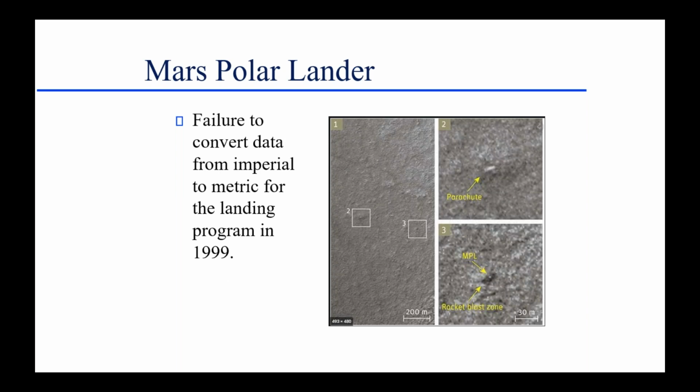The Mars Polar Lander. Again, this was a lander in 1999 that was going to land near, I forget if it was the north or south pole of Mars, to do geophysical research, and somebody goofed in the programming and they didn't convert cleanly from imperial to metric. And it's estimated that the lander hit at about 350 miles an hour. And there's actually been photos taken of the remains. And number 2 is a photo of the deployed parachute. And number 3 is this little black smear is what remains of the Mars Polar Lander.